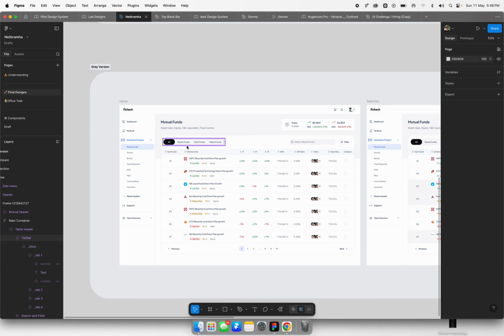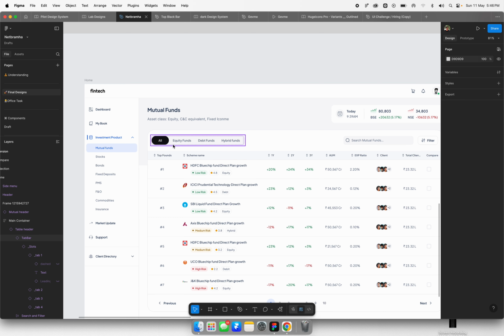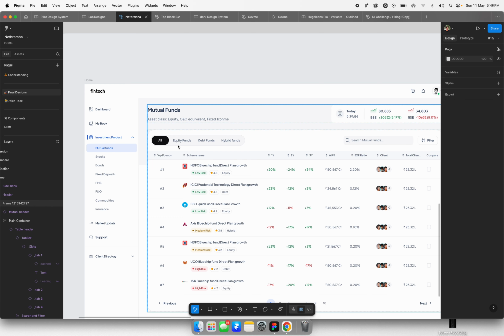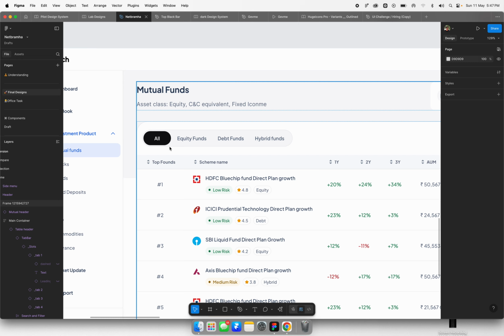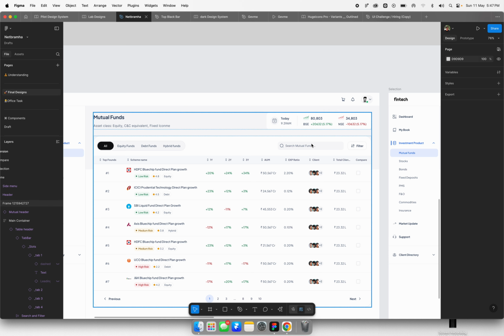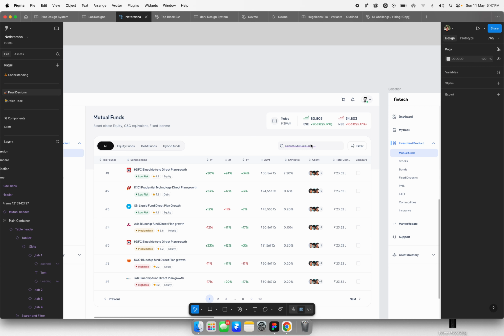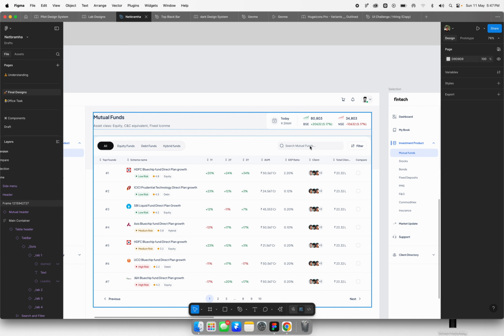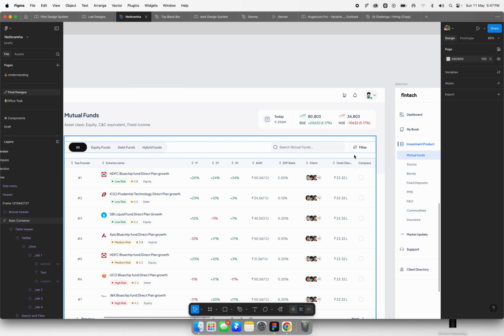Let's jump to the table's top part. I tried to give some modern vibe, so that's why I put in chips. In the table I tried to give a modern vibe to these chips. And I reduced spacing and utilized space with very important features: a search bar and filter on the right side.